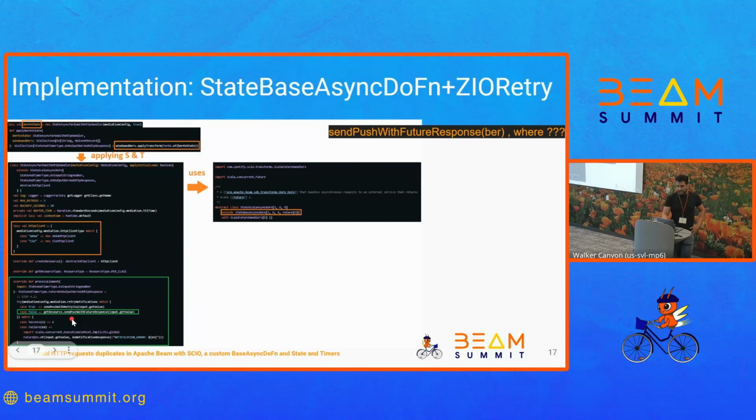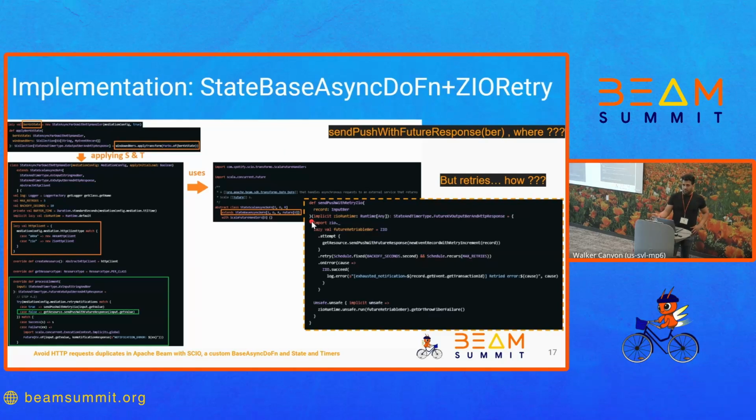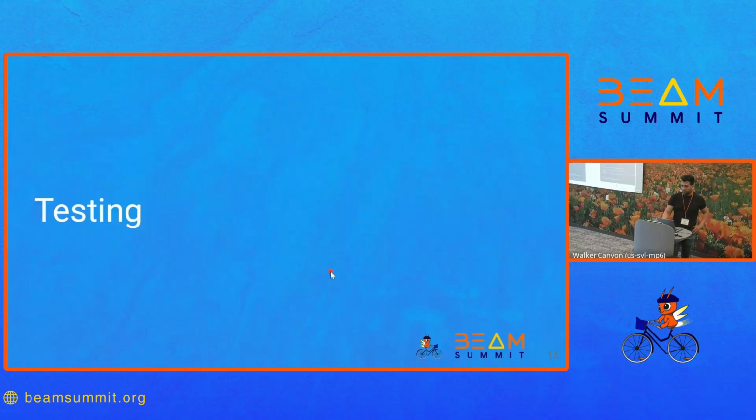Okay. In order to do that, this is our newly developed class, the notorious StateBaseAsyncDoFn function, which is now implemented in SCIO. We have to extend it and use the future handlers for it. So this is where we are doing it. Okay. The retries, we were inspired by some talks last year about the SCIO library to use the retry. So we encapsulate the functionality of calling the endpoint to send the HTTP request with SCIO. So if it fails, it's going to retry. It's going to retry with a backoff, so it's going to be safe.